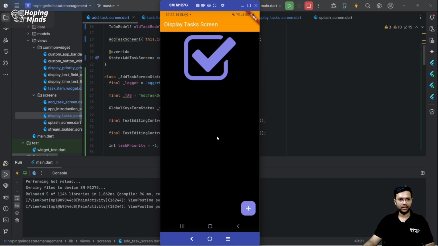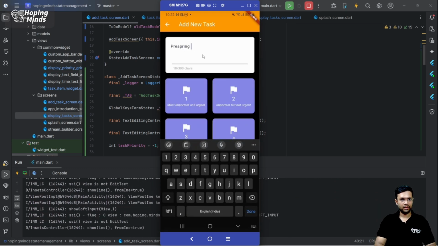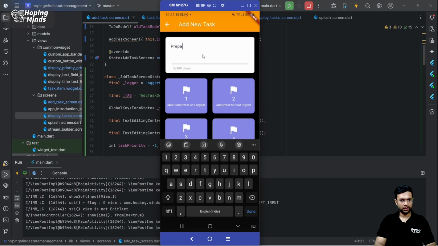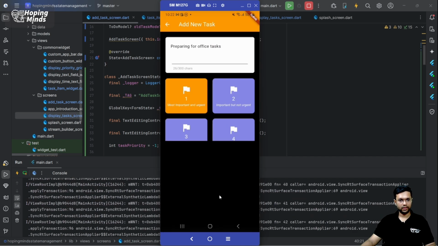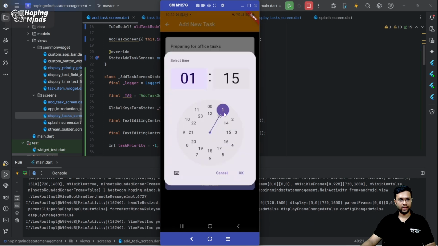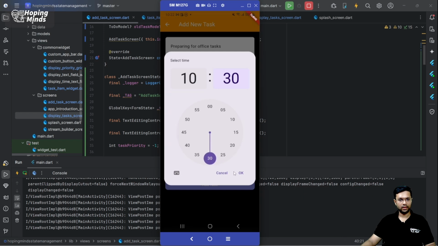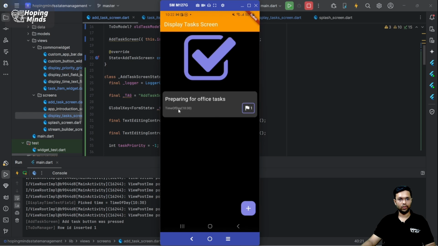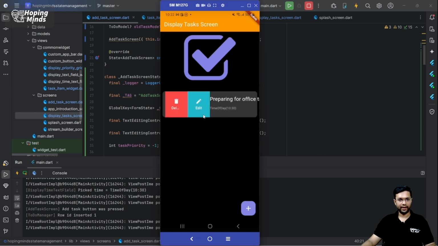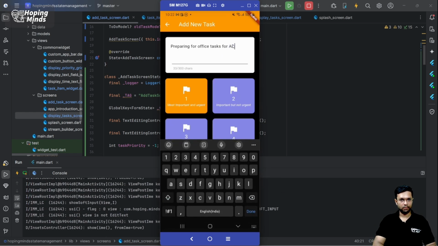Hence, let's try inserting a task, preparing for office tasks. Pick time and I'll set it to 10:30 a.m. Now, what I'll try and do is slide this for ABC client.